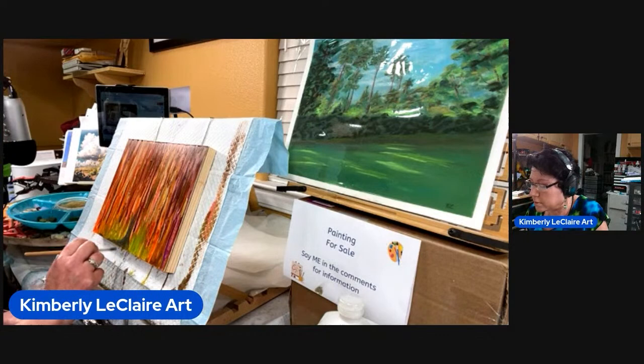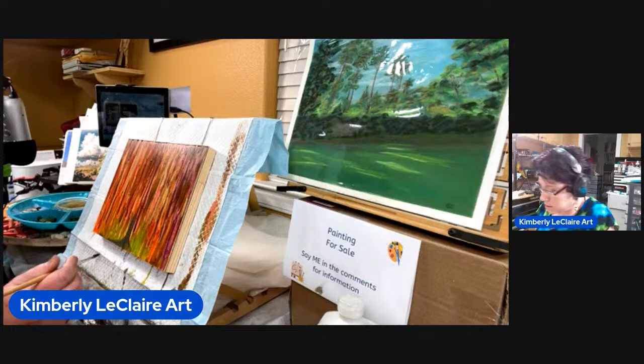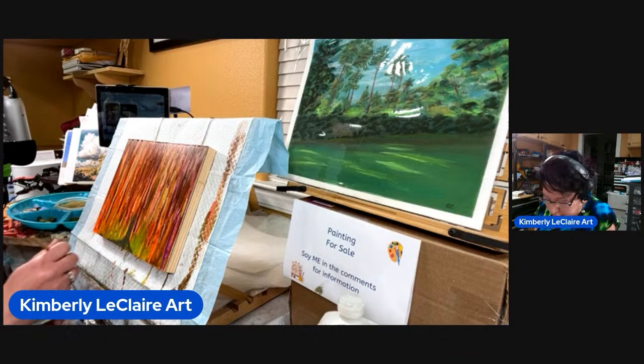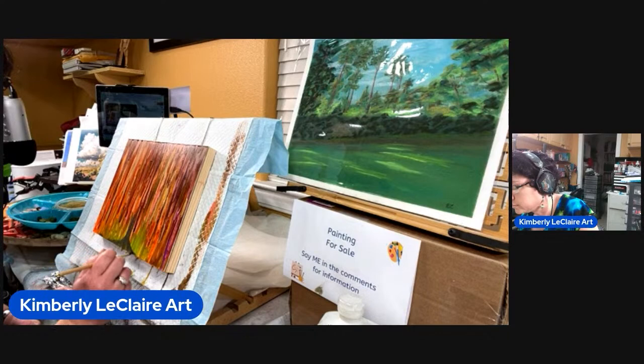Oops, it's taking off too much of the color — I'm going to let that dry. I forgot to tell you — let me know if you guys did anything interesting this weekend. I can't see the comments now because I have to record this at a different time; it's something I have to put together. But you can tell me afterwards if you had a good weekend or if you were productive.